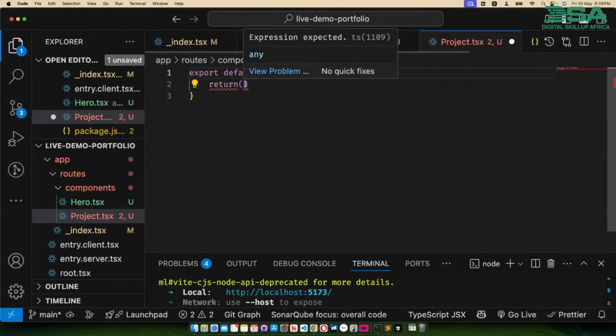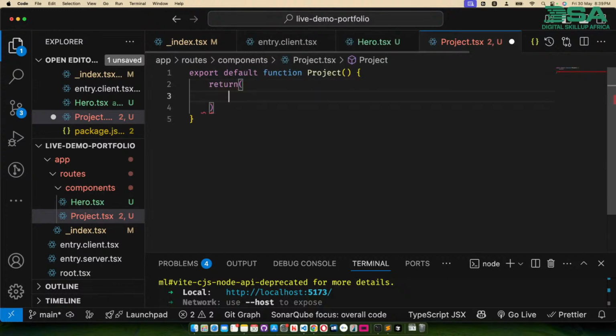Okay. So essentially, going back to the question that was asked earlier about using all the programming concepts. Here, we know that we have a list of projects. So instead of doing what we did earlier in index, using plain HTML and CSS, where we actually wrote one by one the projects that we want to display, we can have an array holding all of these details, and then we map through the details like I showed you on the Remix default page where resources was being mapped through. So that's the same thing we are going to do here.